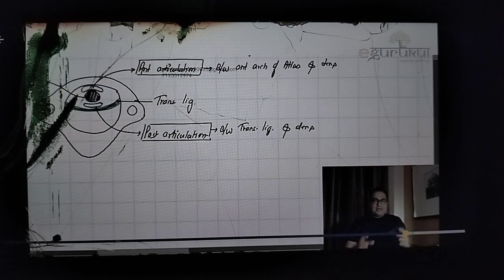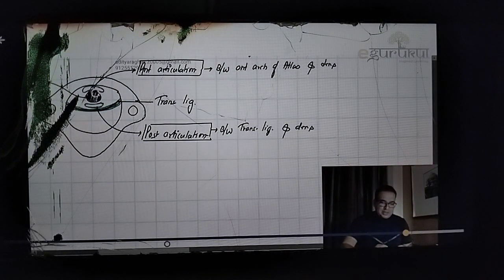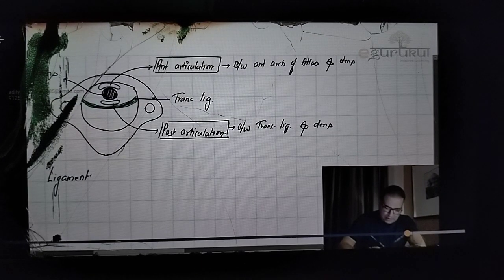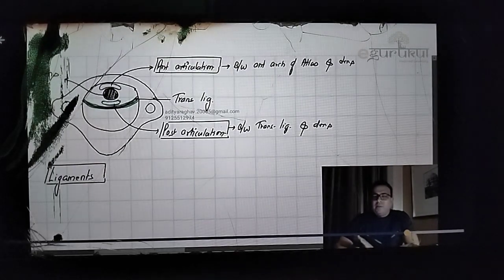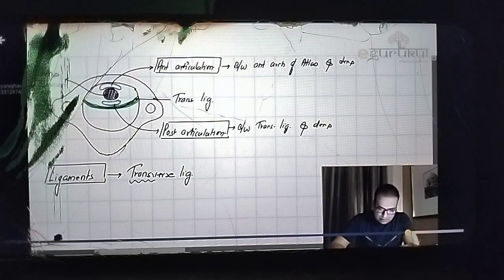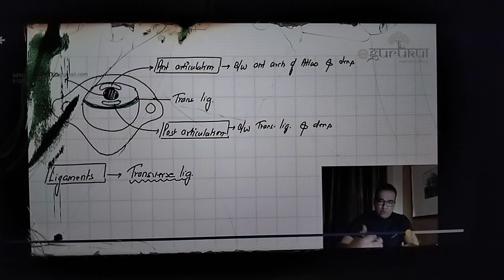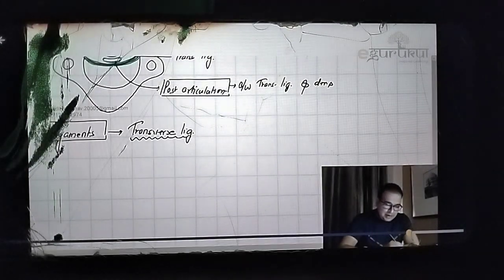So draw this diagram and please understand that the atlanto-axial joint cavity is divided in two parts. We have an anterior joint cavity and we have a posterior joint cavity. Anteriorly the joint is between the arch and the dens, posteriorly the joint is between dens and the transverse ligament. Ligaments, we have discussed all these ligaments, it's just that let's write them together here. The most important ligament here which is supporting the dens is obviously the transverse ligament. I'm just making you write all these things so that you have your notes along with the diagram. You don't have to go into the books and read it. From the notes itself, you can see exactly where the ligament is attached.